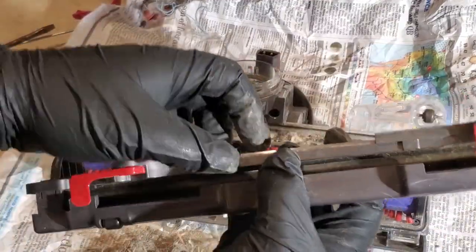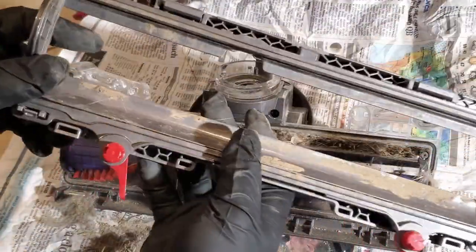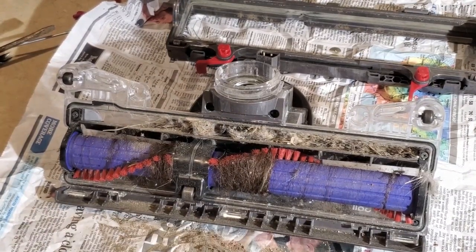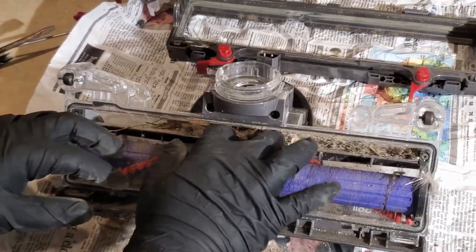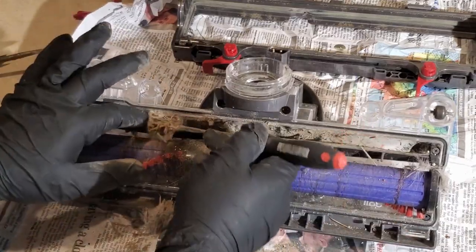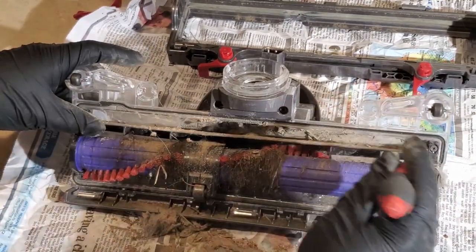All right, that should... I don't want to take it all the way apart. There's a bellows in there that I don't want to have to either re-glue or reseat, so I'm just going to get all that loose crud out. Might even wash this. All right, let me put that in the trash can. Okay, so this is pretty clogged in there. Wow, yeah. So this thing probably hasn't been vacuuming all that well for a while. And the thing would fill up, so something was getting in there, but it'll probably work way better now.